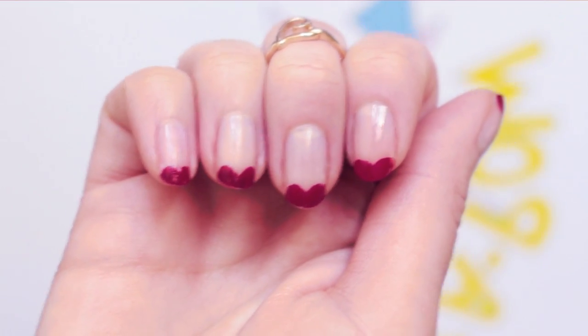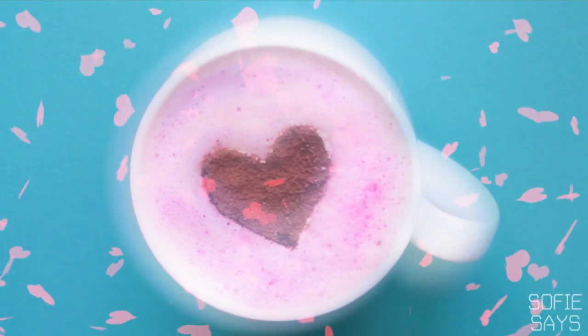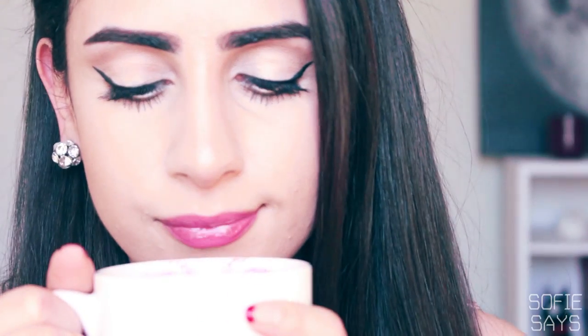All right, all your hearts are in place. Giving gifts is a universal way of showing appreciation. But remember, a simple act of kindness can be just as uplifting. Who will you make your heart latte for? Your lover, friend, or maybe even family? I know I'll be making one for you. I love you guys so much. Keep styling!